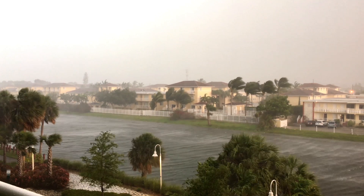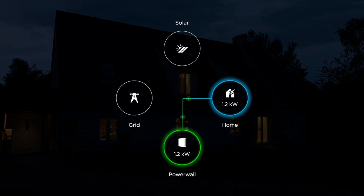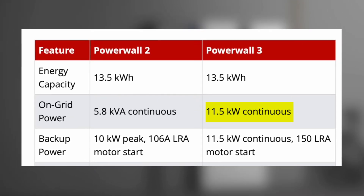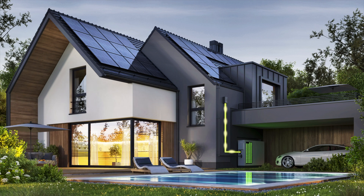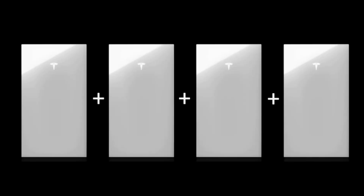That's just not going to make a lot of sense for people who want to invest in a home battery to be able to have an HVAC system operational if you happen to experience a sustained outage in the middle of the summer or winter. Fortunately, Tesla caught onto this and they have more than doubled the power output for the Tesla Powerwall 3, so that it now offers 11.5 kilowatts of continuous power supply, making it very achievable to power all HVAC systems in a grid-down scenario as well as other loads at the same time. Since you can stack these batteries up to four, you can get this power output all the way up to 46 kilowatts continuous.